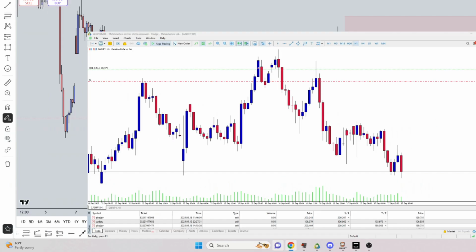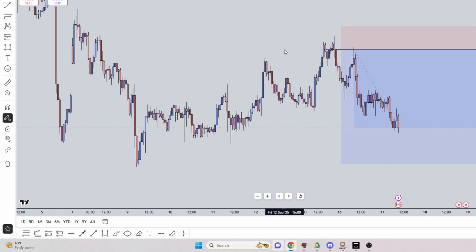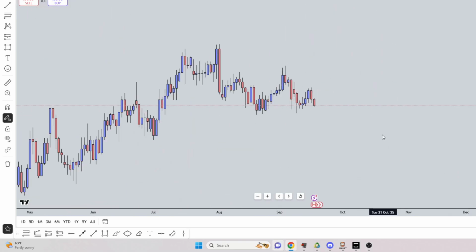A lot of yen pairs are traded. Some of my favorite markets to trade, always volatile, always giving you a nice idea of what to do as far as profits are concerned. So let's go ahead and break this down from the very beginning. Let me go ahead and delete everything, and we'll scale out from a higher time frame just to get a strong understanding of what we're currently looking at.